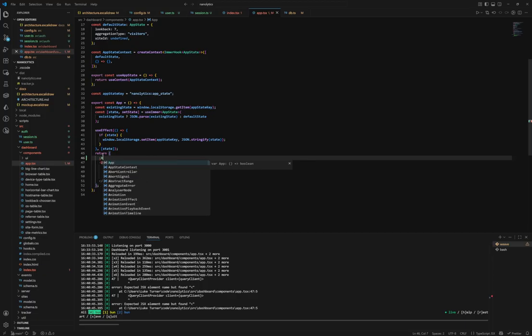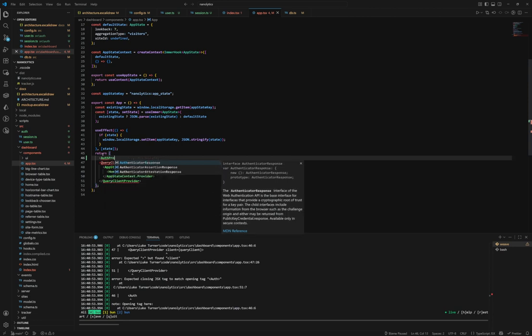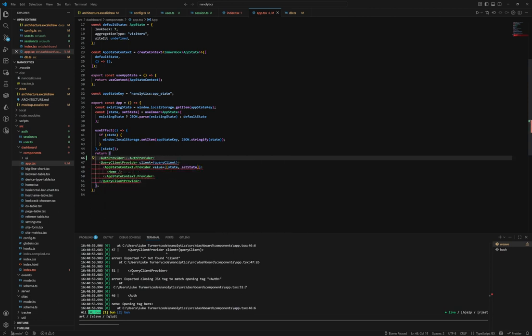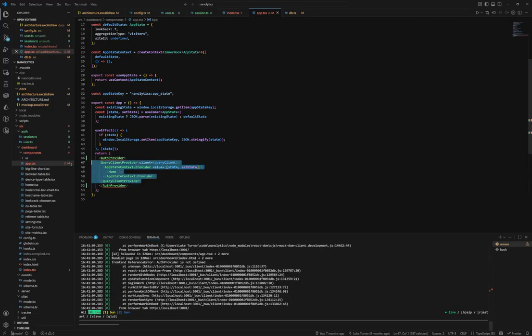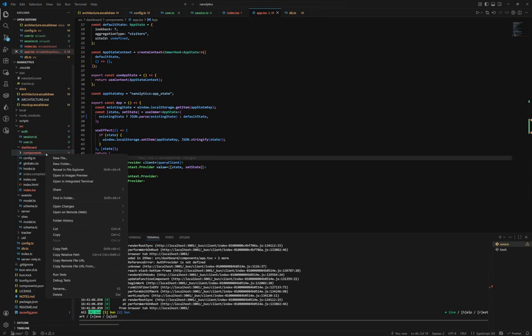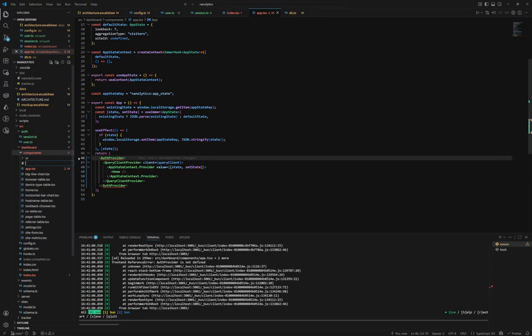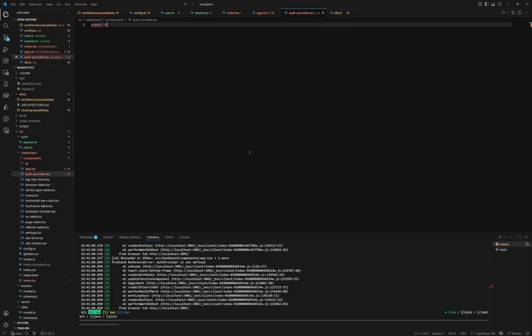So we'll call it auth provider, whatever. Not sure exactly what we want to call this thing, but that's fine. And then we need to implement our auth provider. So let's go in, I guess we would put this in components. I'm kind of tempted to put it in auth, but I don't think that makes sense. And we'll make a new thing here called auth provider.tsx. And we'll export const auth provider.